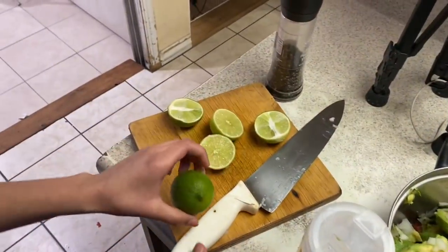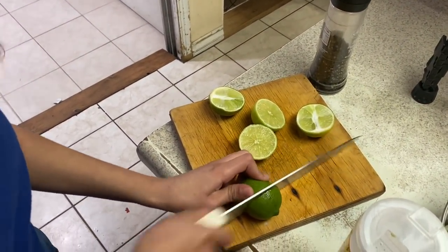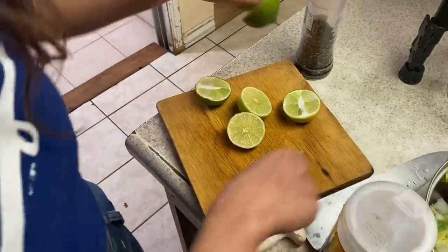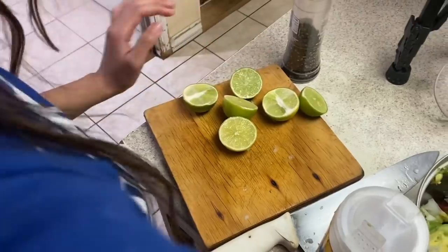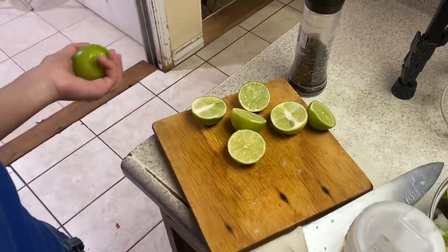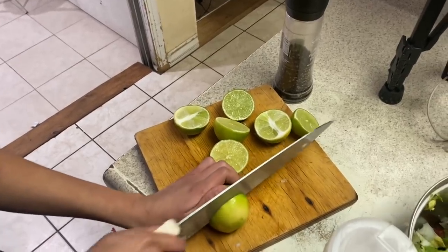Let's start over. So anyways, you gotta cut 4 lemons. You know what I'm saying? You gotta cut it. I love that song. You know that song? No. Wow, so you're uncultured. Anyways, cut 4 limones. I'm not sure what the name is. Limes. Lemon. Lime. I have no idea.